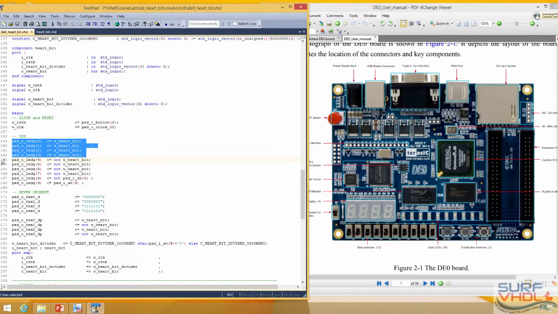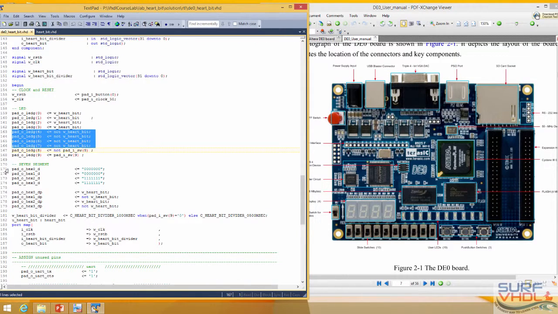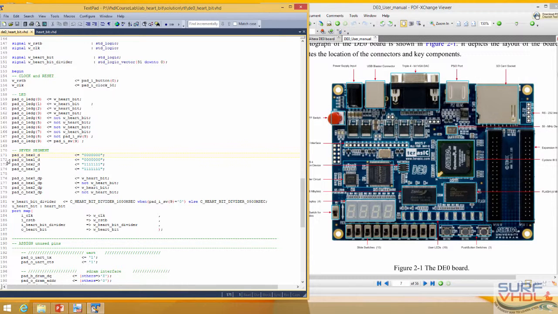The first four LED on the straight heartbeat, and the second four LED on the inverted heartbeat. Then the 7 segment, the first 2 on, the second 2 off, and the dot point of the LED to the heartbeat and not heartbeat.